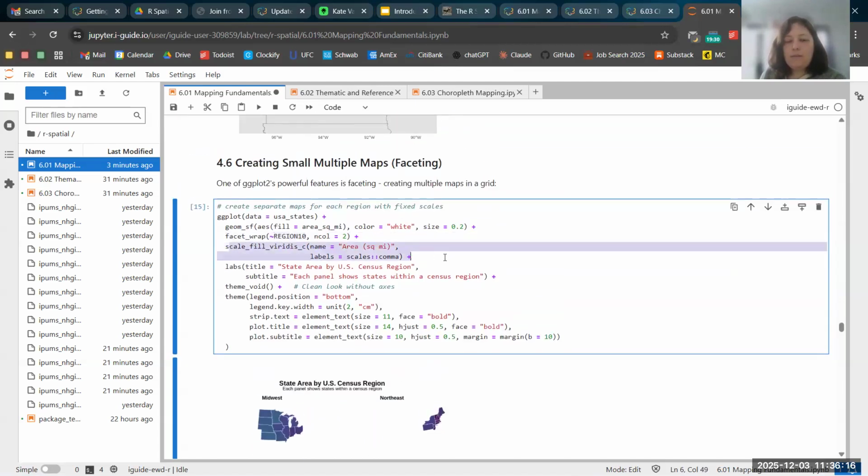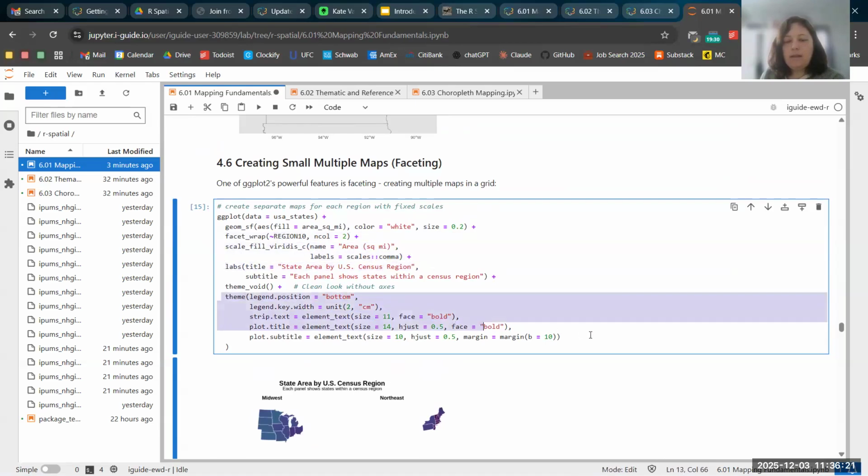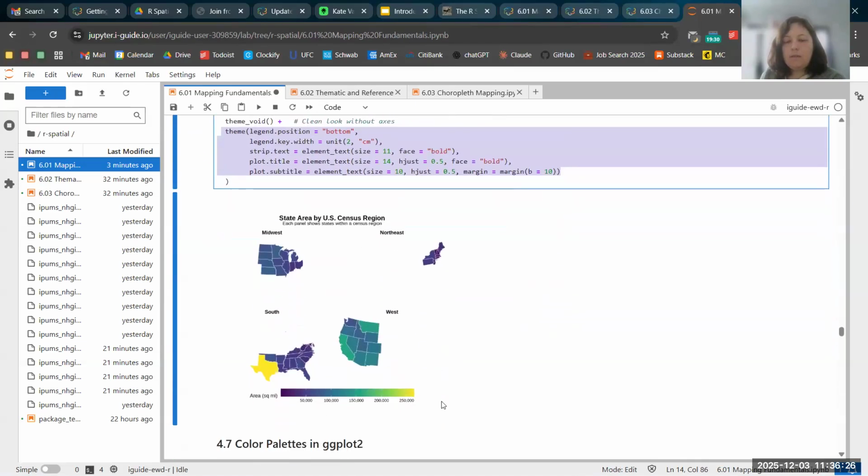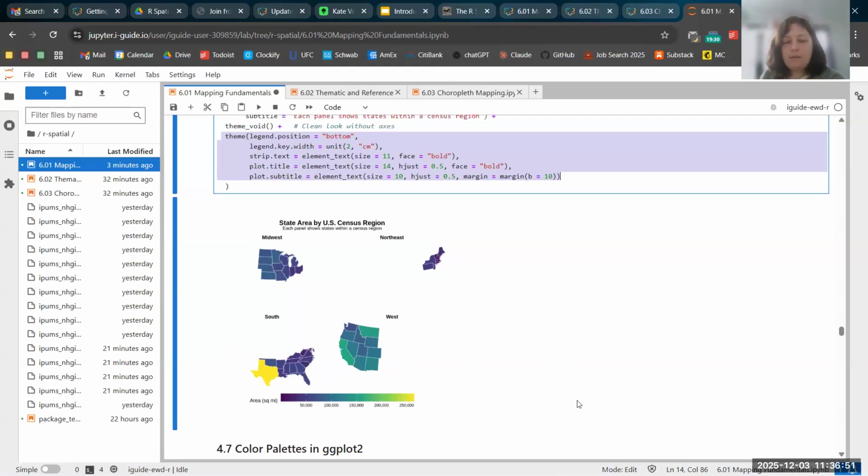And then some of the stuff that we have done before, again, the scale viridis, some labels. Look, and here I've moved the legend to the bottom with some more detailed legend options to make it look a little nicer. This isn't beautiful, but you can imagine that if you have data stored by different years or something like that, it's a great way to compare different categories of your data or different versions of your map next to each other.